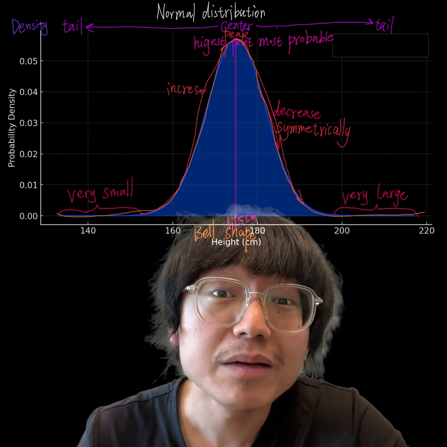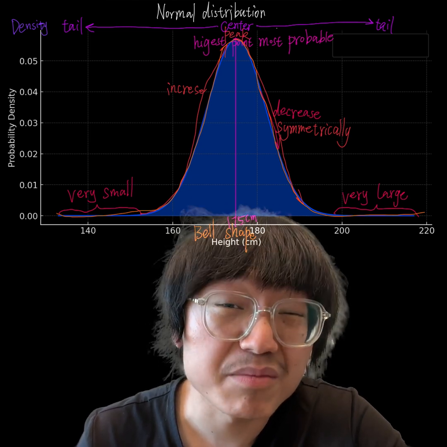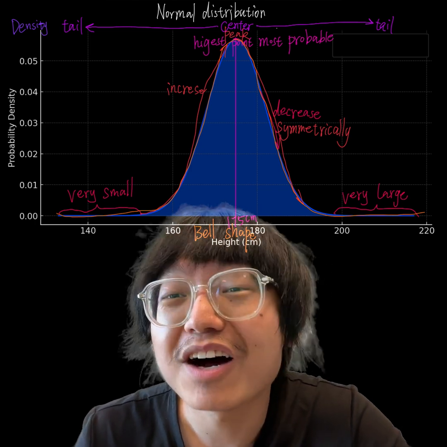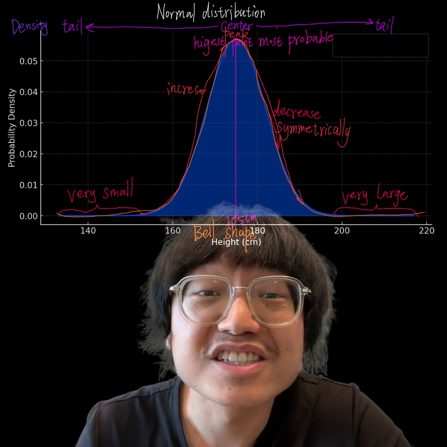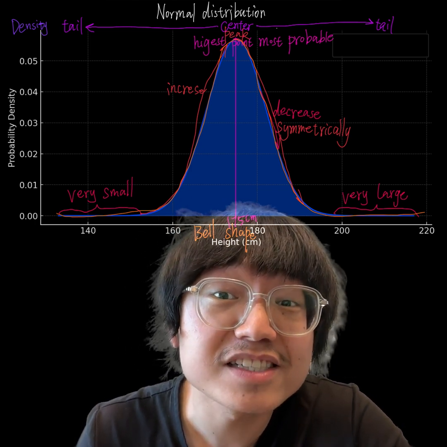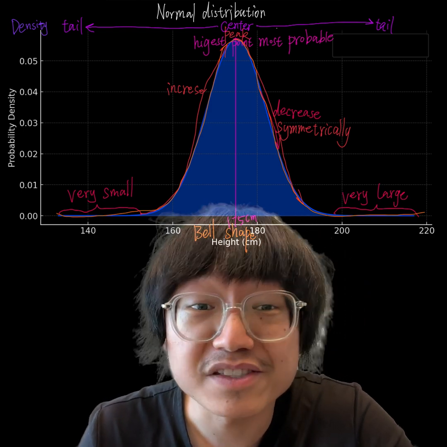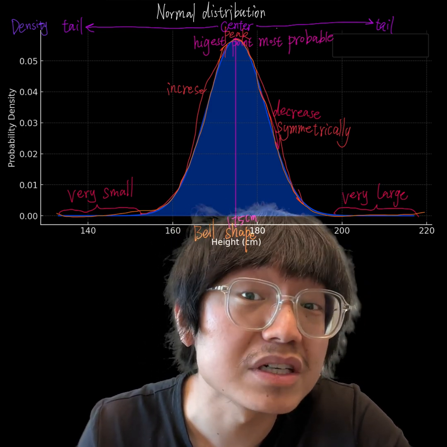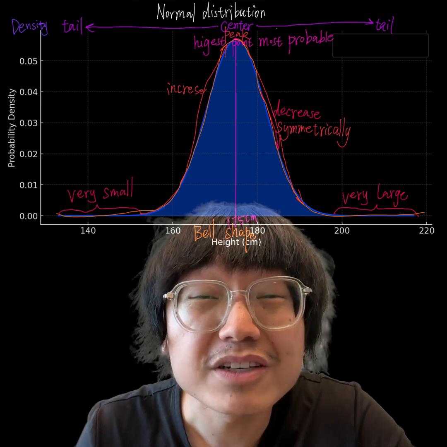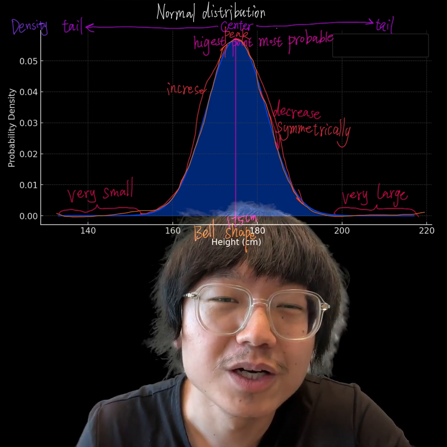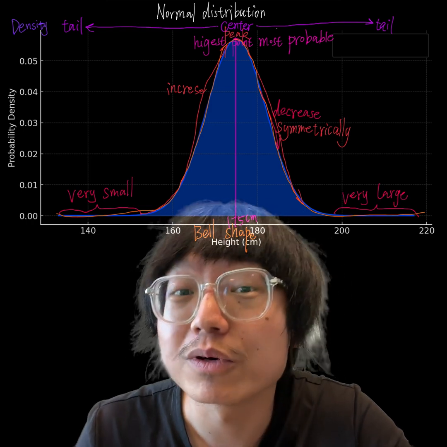This is the central limit theorem, which provides a mathematical justification for the widespread prevalence of the normal distribution in natural phenomena and statistical applications. It states that the distribution of the sum or average of a large number of independent, identically distributed variables, regardless of the original distribution, will approximate a normal distribution.